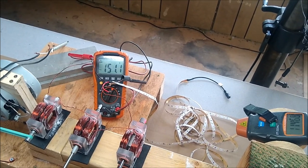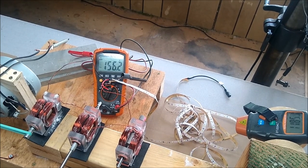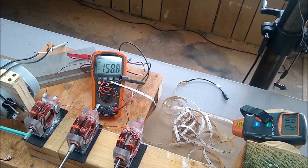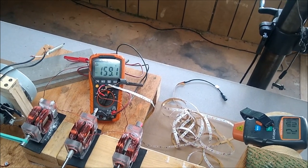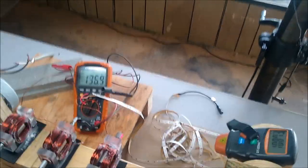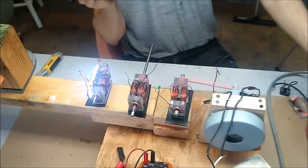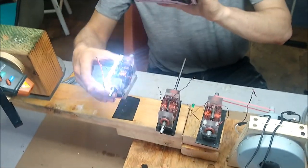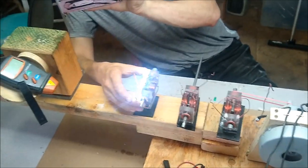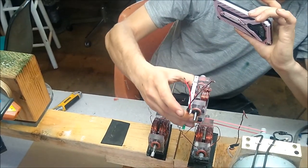148 volts. 11,003, 4, 5, 6, 7, 8, 11,009. 12,000 RPM, 160 volts. The force is strong with this one.